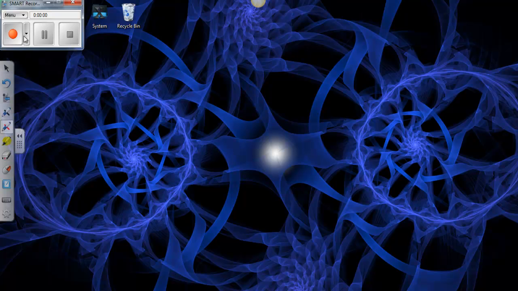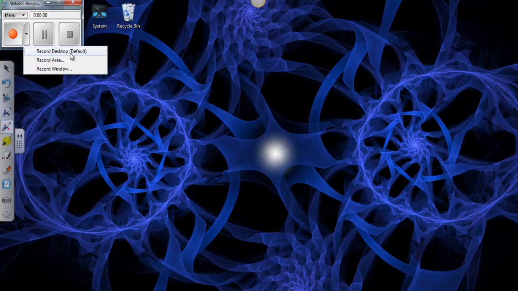The second set of options live right beside the record button. If you click on the drop down arrow, it asks you, do you want to record the desktop? Do you want to record an area or do you want to record a window? Okay, the desktop is basically everything that you see, an area is what you choose, and the window is whatever is active as far as your windows are concerned.